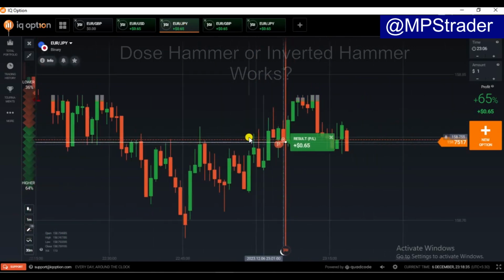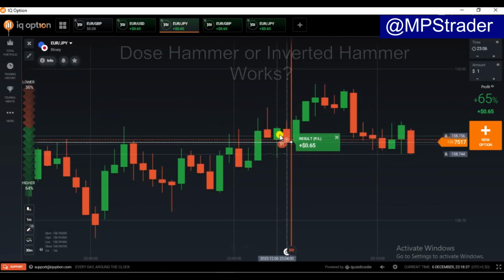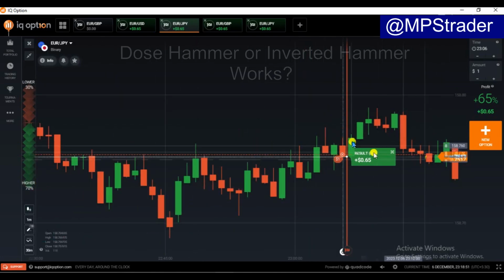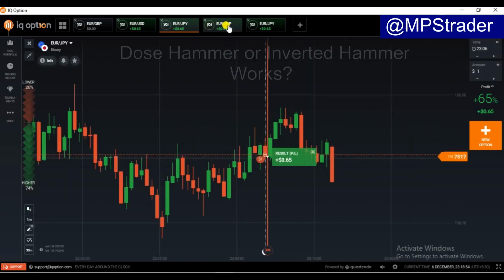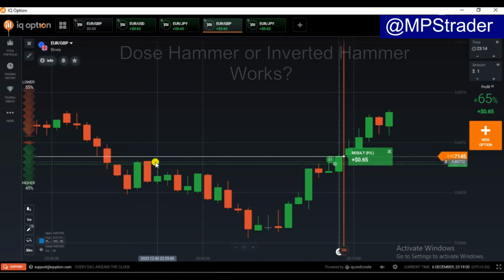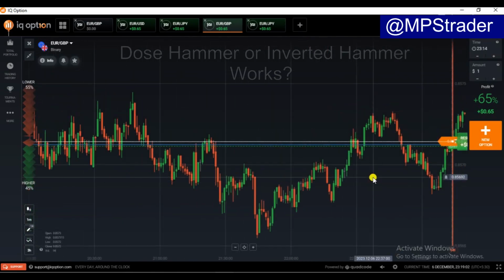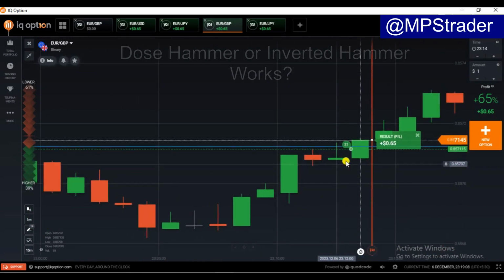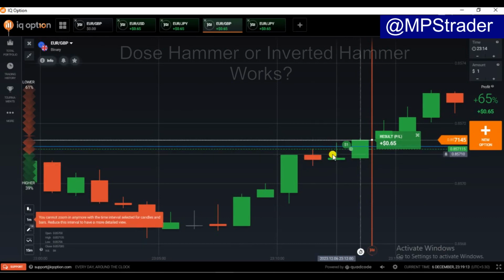Now see this example. After this hammer, the market did not reverse, it went up, a bullish candle, but after this inverted hammer, the market came down and it continued in the upper direction. Now it's swinging towards the down. See, there is a level here, as you can see. According to this it is a resistance. So the market should have reversed, but it continued from here. We can take it as a hammer, but this is not a good hammer either.